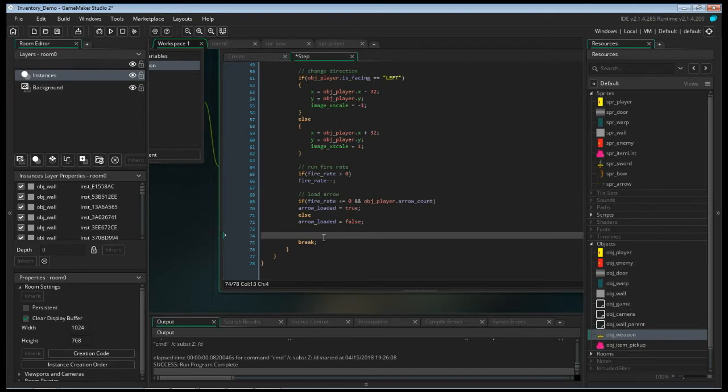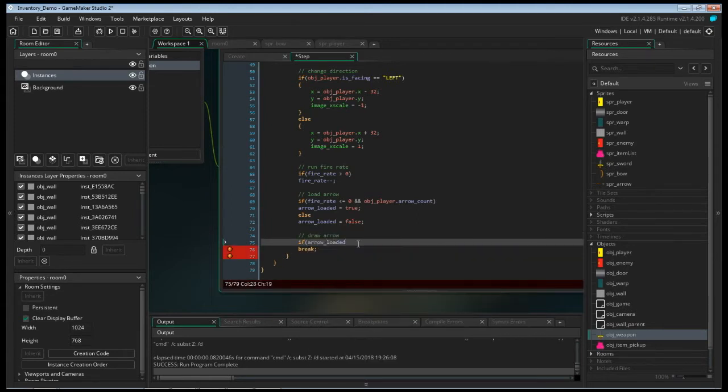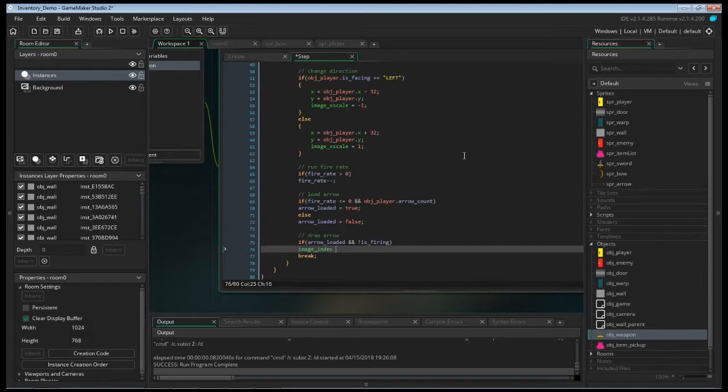Now we're going to draw the arrow in the loaded position. So draw arrow. If arrow is loaded, oops. So if our arrow is loaded and we are currently not firing, so not is firing, then our image index for this case will be position 1. Whoops, I need an equal sign there.